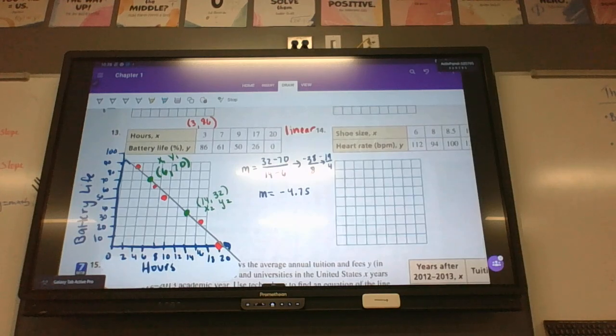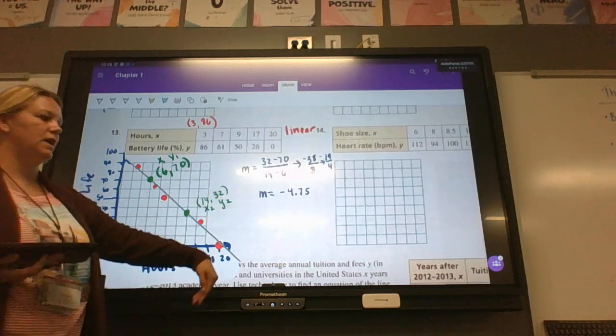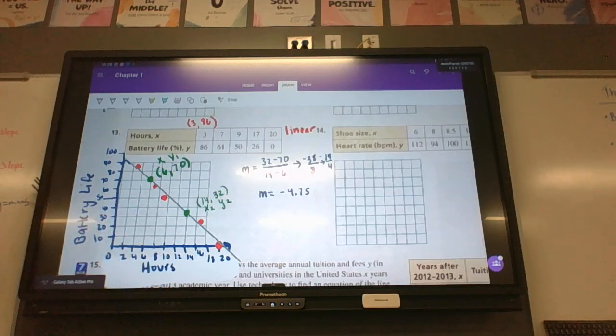My slope the first time I did this was negative 7.5. So if your slope came out much steeper than mine, that's okay. I would say anything between like negative 2 and negative 9 works. Is anybody willing to share their slope is different than mine? What'd you get? Negative 5. Anybody else willing to share a different number? Okay, we can move forward. That's okay. All right, found slope, check.